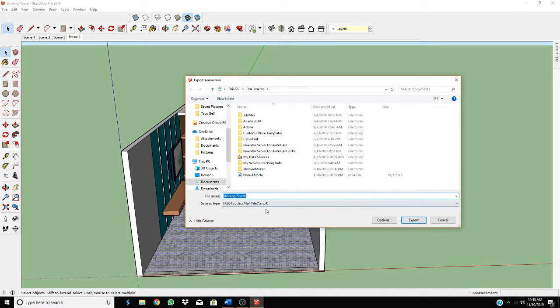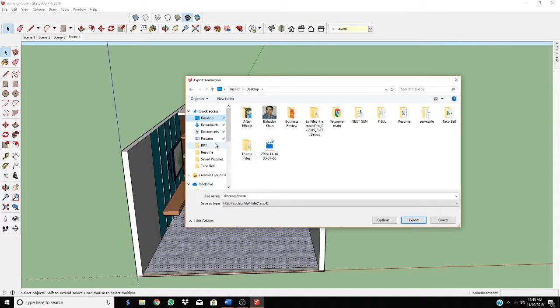So you export it. Now you choose where you want it, on the desktop, whatever. I'm going to export it on the desktop. In the name, I don't really care at this point. It's a dining room. And now save as type is MP4, which is good.